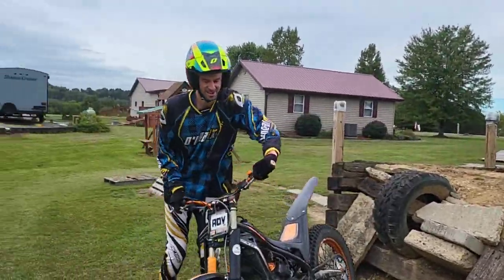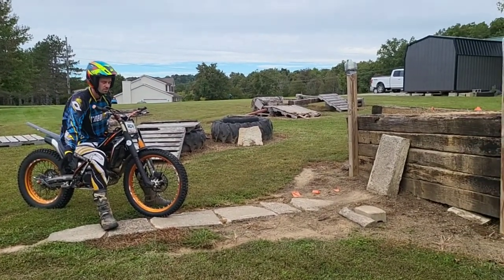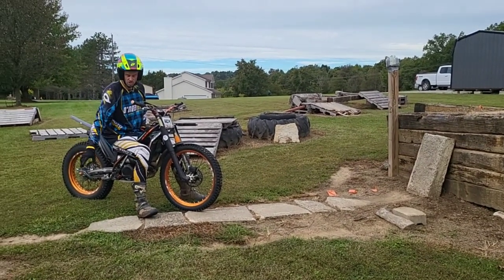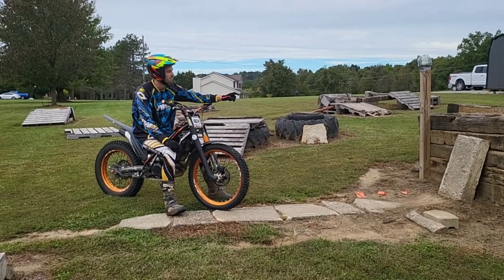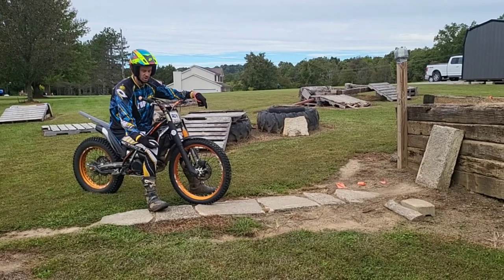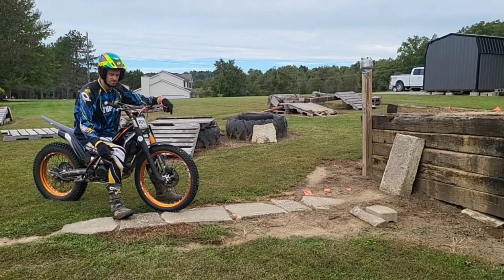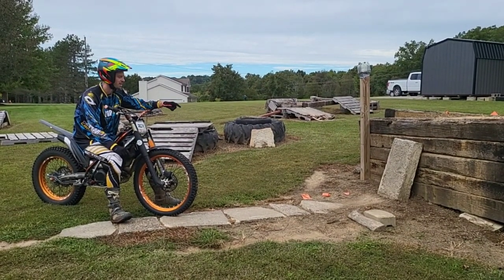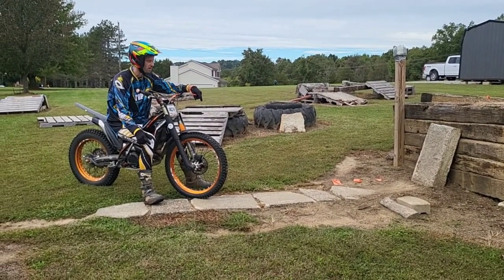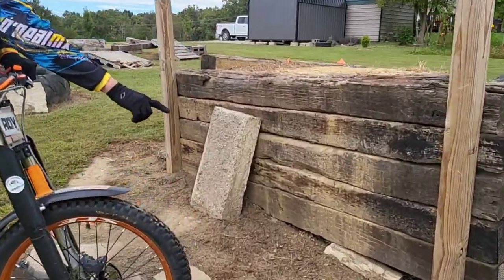This yard holds a little bit of water and doesn't drain easily. You can see the ruts being dug out as I've been zapping and splatting up this wall. So I intentionally put stones as a runway leading up to the main portion of the wall that I'm typically trying to splat up — I didn't want that rear tire just digging huge ruts in the ground and then having to replace the dirt. This has been a great addition. If you're going to hit something in your backyard again and again, I'd recommend using something like this — these were scraps from a concrete dump pile.